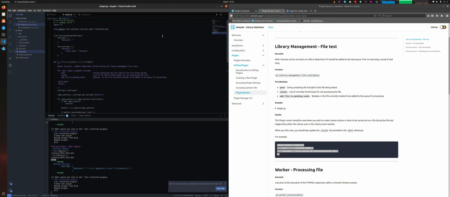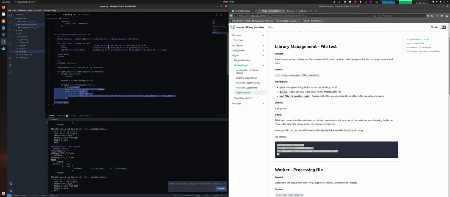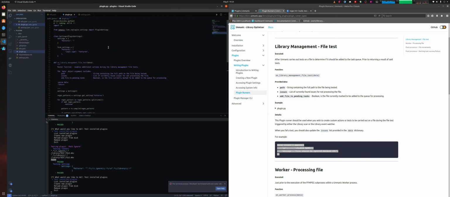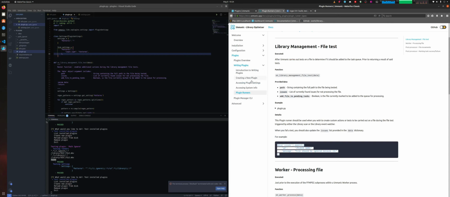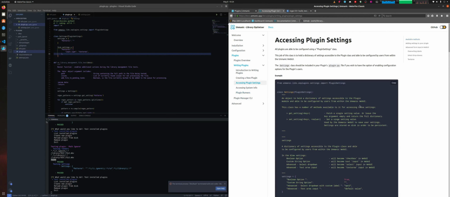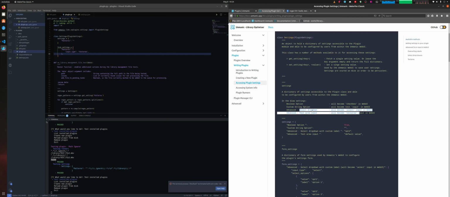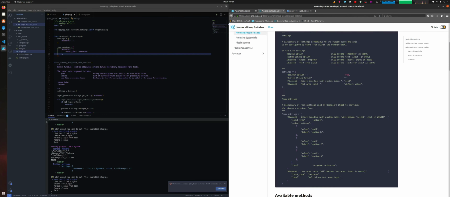So I'm going to upload this into the official repository shortly, and hopefully, I guess the main thing that I wanted to point out with this is you can actually expand on the form settings that appear in Unmanic here, so you can actually manipulate them. There's a few other ones. Have a read through the documentation to see what other plugin settings are available. There are a couple of other options of a select drop down. You can also set the label.